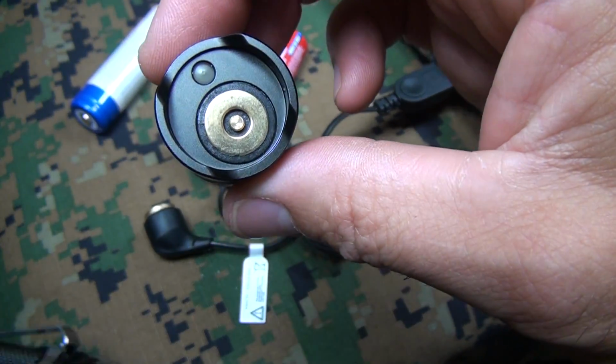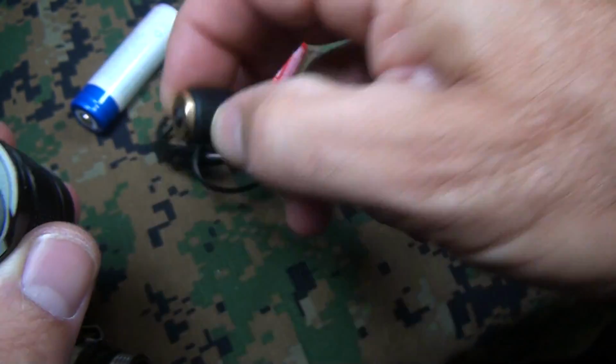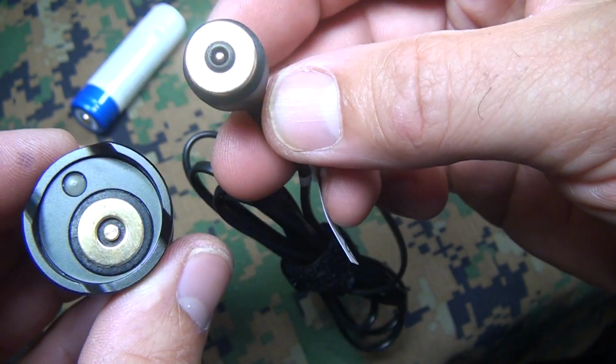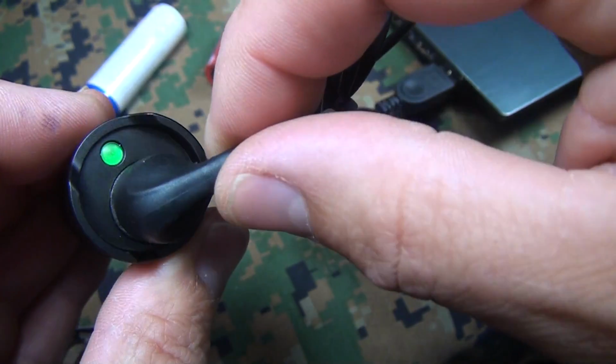This is a better look at the connection itself. It does have a really solid brass connection. And then here is the connector, the recharger connector. And again, it just really goes, it just finds the spot.